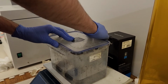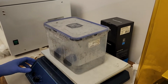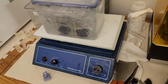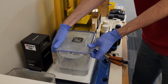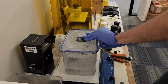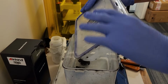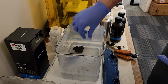and we're going to turn on the shaker. You'll notice I'm just going to put it on for about 3 minutes. The speed doesn't matter too much, but try to keep it at a relatively low setting. Once it's done, you can go ahead and take off that lid. Unfortunately, our containers have been used quite a bit, so you may have to apply a bit of pressure with your thumb on one of those parts jutting out and lift. Unfortunately, it is pretty sticky, but it's okay. As long as you're wearing gloves, it shouldn't pose an issue.